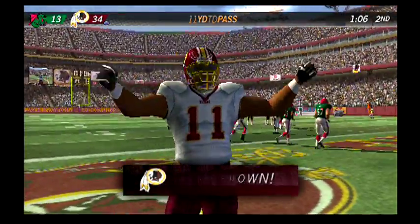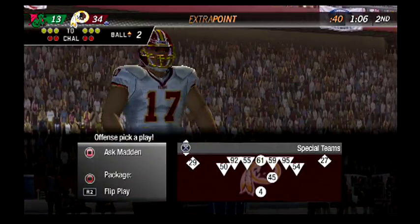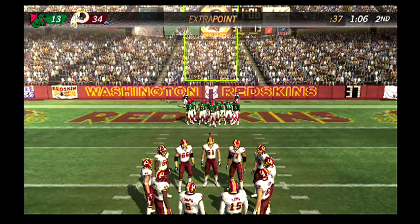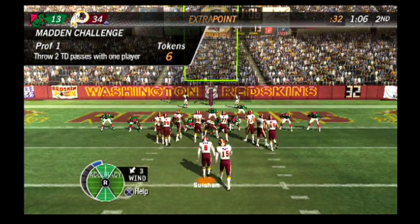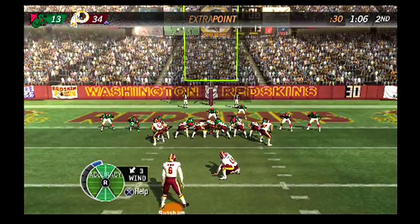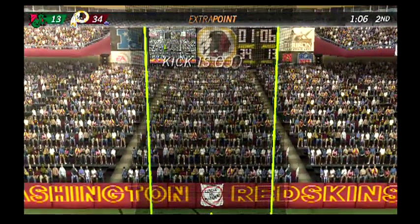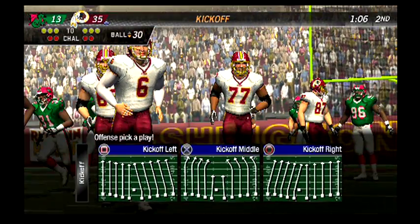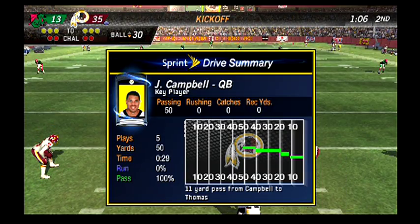Touchdown, Redskins. Touchdown. They put up 6 points by beating the coverage. Cover two does have some hold, especially in the seam. Number six comes in for the extra point. The extra point attempt is good. That possession ends with another touchdown, and this team looks unstoppable right now. They may seem unstoppable, but I expect this defense to tighten up and make a competitive contest out of it.